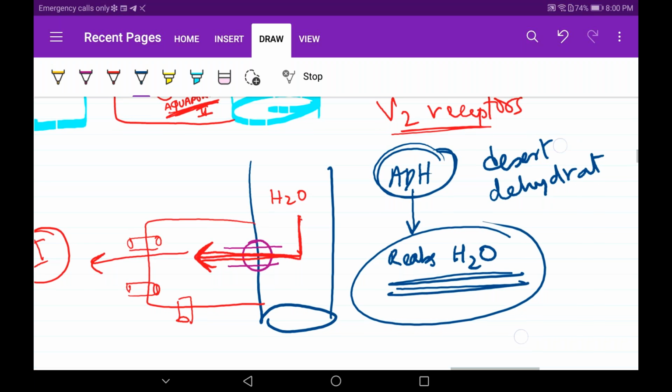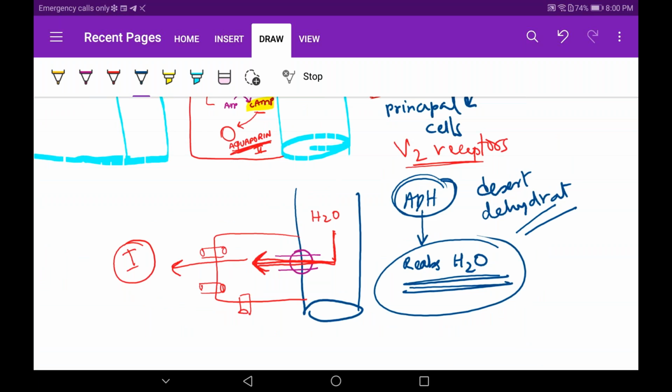I hope this explains it. I will explain two scenarios also: how when a person drinks water, ADH does not get activated, and how ADH works in dehydrated people, which I have explained already. I hope this is over. Now I will finish in about 15 to 20 minutes. Clinical aspects, everything will be over. Did you understand the reabsorption part?